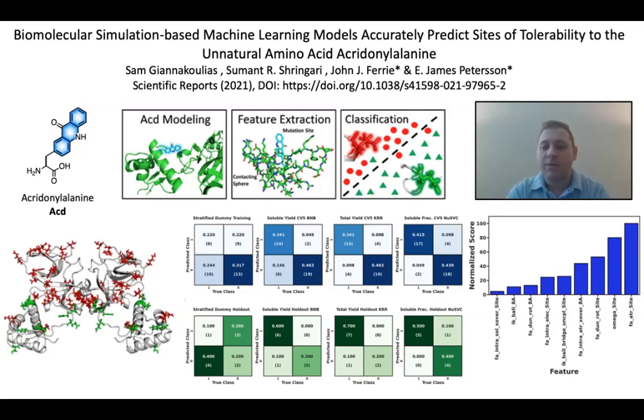By doing this, we were able to observe that terms corresponding to van der Waals attraction and repulsion were important, as well as structural terms corresponding to things like the omega angle, the phi psi angles of the residue, as well as the side chain rotamerics, and then things like the different ways that we can compute the implicit solvation energies. And this should make sense given the structure of acridone being a large hydrophobic amino acid.